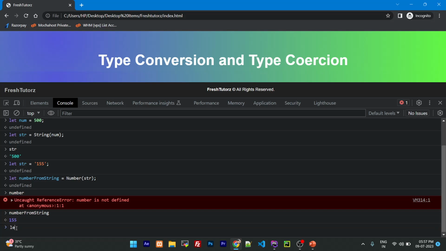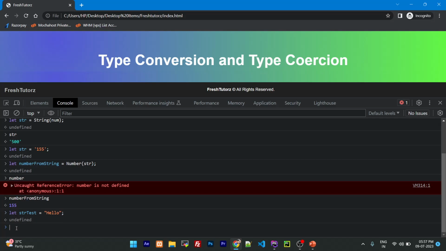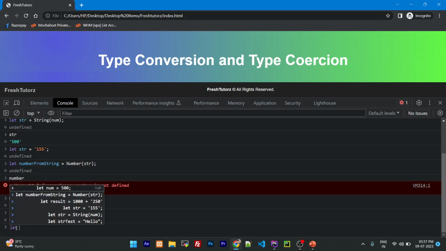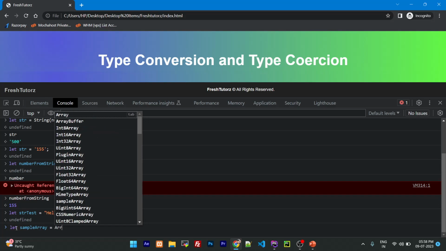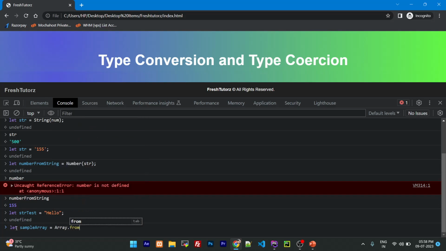Let's see another example. Let's say there's a variable called str test, and it has a value of hello. We are trying to convert this string into an array. Let's say the variable name is sample array. The string we are going to convert is hello. Array.from is a built-in function.